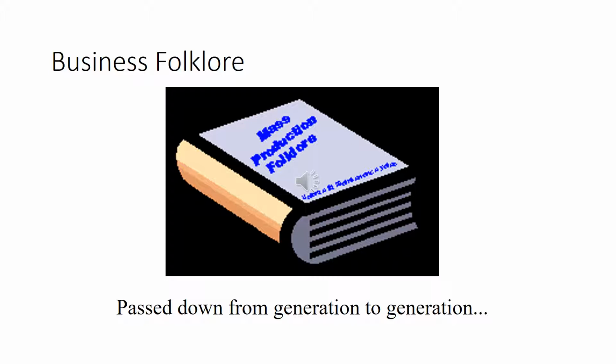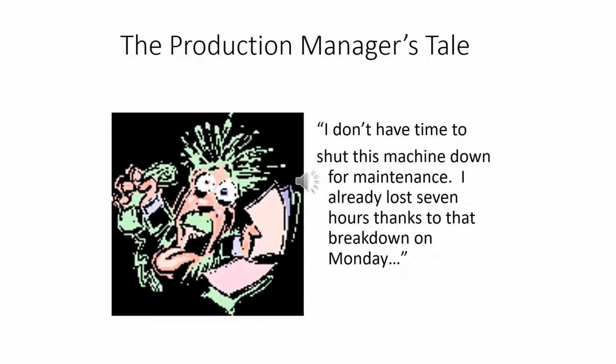And here come the reasons why we can't always do this. Again, this is whether it's a service or a product. It's passed down from generation to generation why we can't make this happen. The first one: the guy responsible for production doesn't have time. The machine's broken, there are too many calls waiting, the computer's down, whatever. He just doesn't have time to make it happen. He's too busy putting out fires.